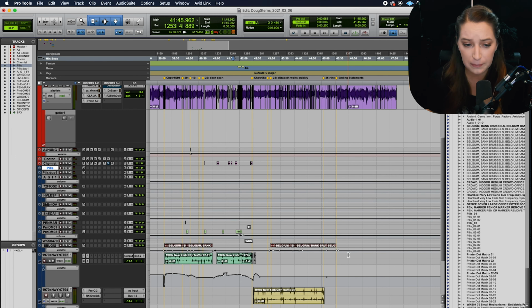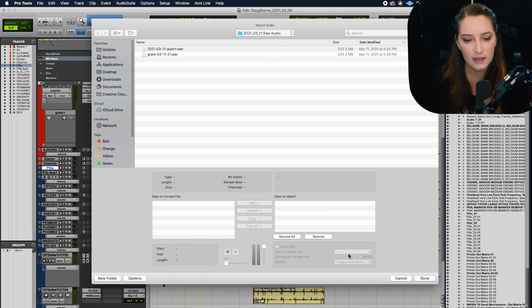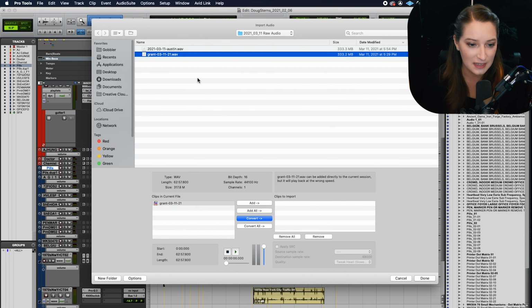And so what I've talked about in previous videos, and what I try to tell my students to do, is to actually go through the import audio dialog, right? So you go Command-Shift-I to actually import your audio, and then you can really easily see the format of the audio file, whether it has to be converted. You can choose convert instead of add to make sure that you're actually copying that into your audio files folder. I think it's good to be aware of what you're doing in the software and how the software functions. So that's a good thing to get to know. Again, I've covered this in different videos before, so I will just link to that on the cards. I won't go into details on this screen right now, but just be aware that it's out there if you're not familiar with it.